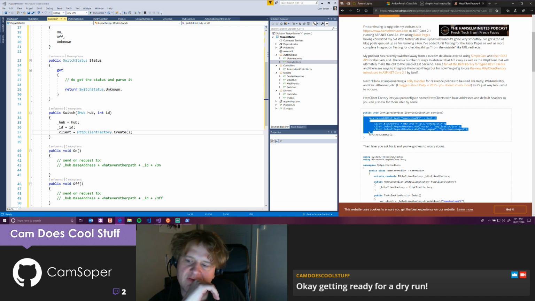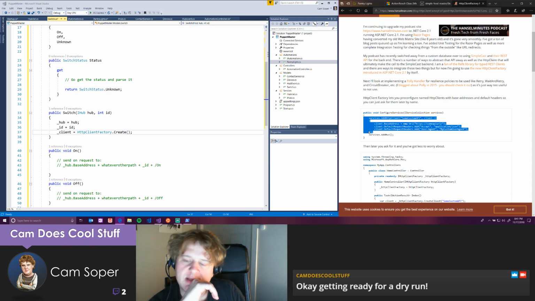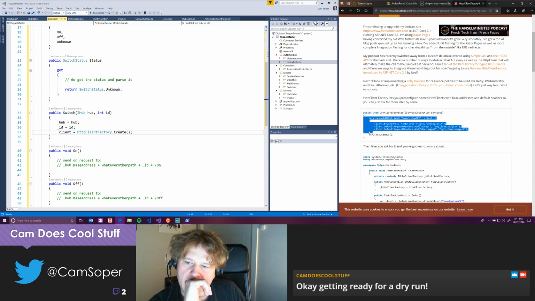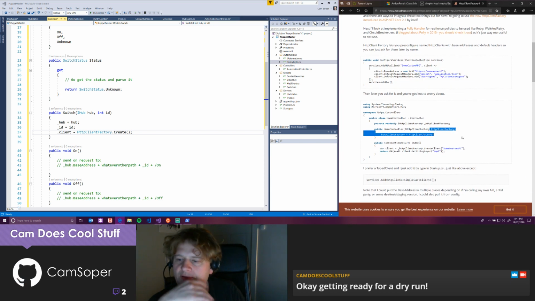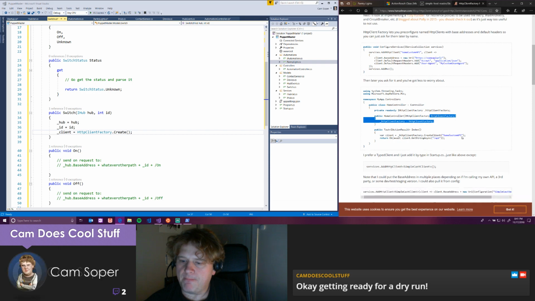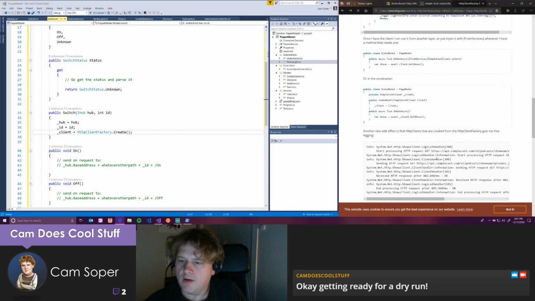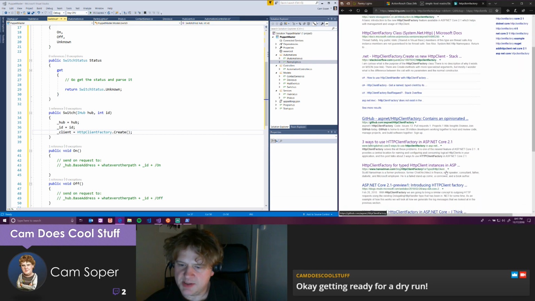Now, I could read it from a config or something, but I mean, I guess I could change it. We don't have to set the base address there. Because then it's going to get injected, right? Yeah, see, it gets injected into the controller. But I'm already injecting the hub, so really the hub ought to just be the one figuring it out. So this is really not what I wanted to see, Scott. Thanks anyway.